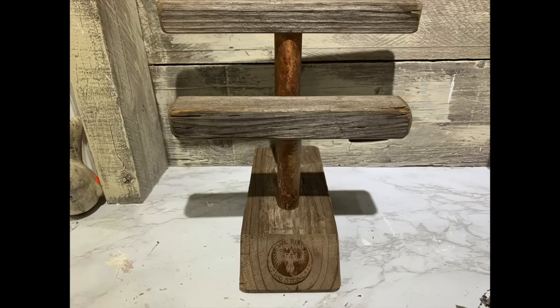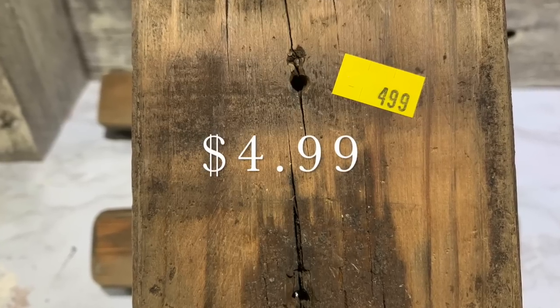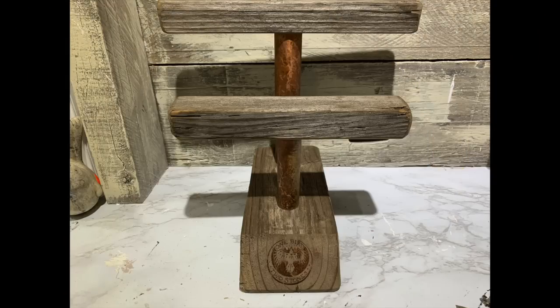The first item we're going to start with is this wooden jewelry holder. I found this at Goodwill and I paid $3.99 for it. I love the way it's rustic and I'm going to leave it just the way it is. But I'm also going to show you some ideas and inspiration of some ways that we can display it and some things that we can make to put on it.